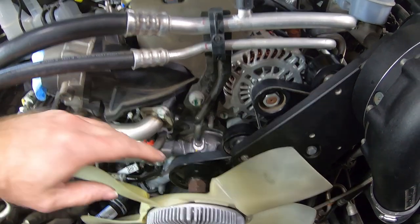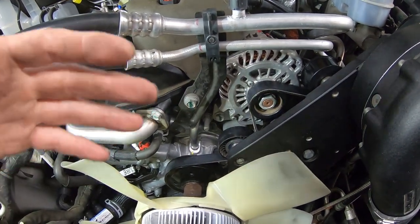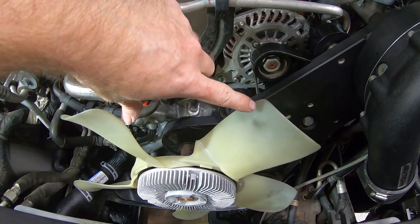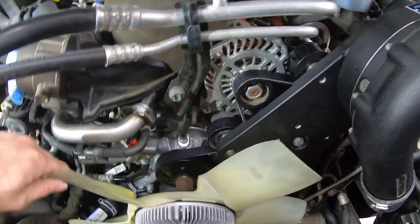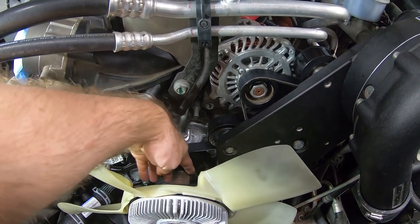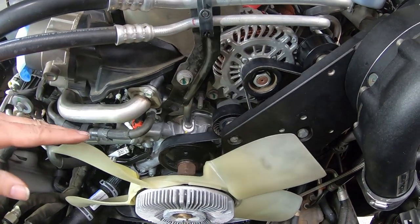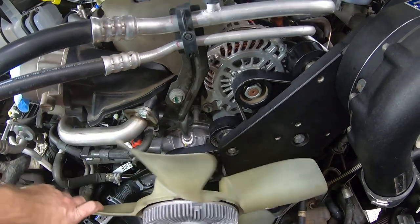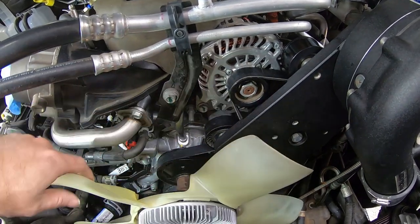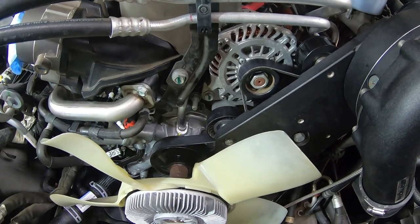I'm sorry, real quick, I forgot to mention this. On this particular fan, because of the way they've built it, I guess for airflow and balancing, if you rotate this fan, you're going to notice that some of the spaces between fins are bigger than others. This one right here in particular has a nice big wide gap, which makes it very easy to get behind here where the fastener is for this fan clutch. If you have one of these and you're having trouble getting behind here with your hand, like right here, where you don't have as much room, rotate the fan and see if that's also the case. Because you can see I've got a lot more room between the fins and I can actually get in there and work. So I just wanted to show you that little tidbit.